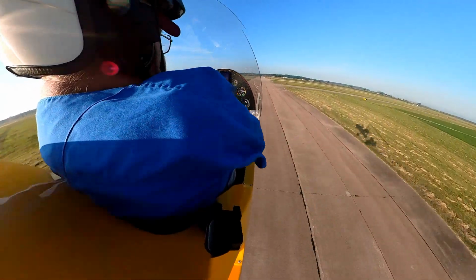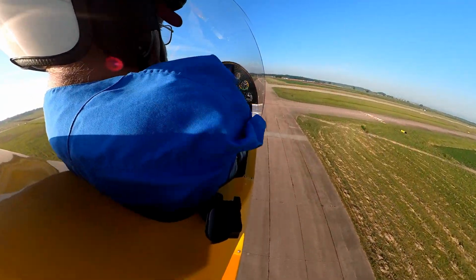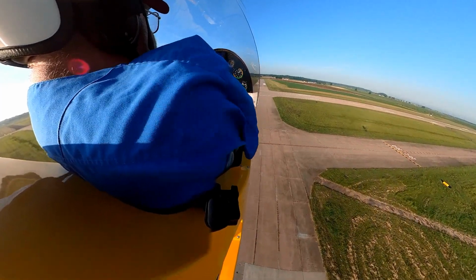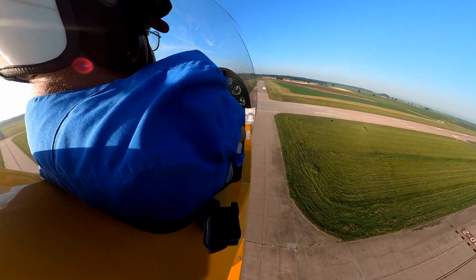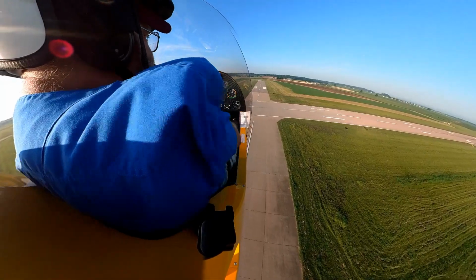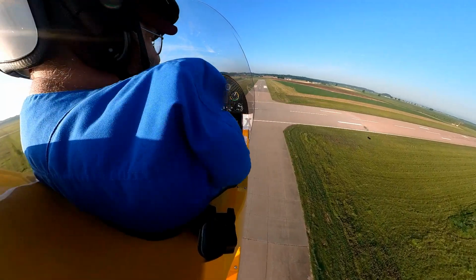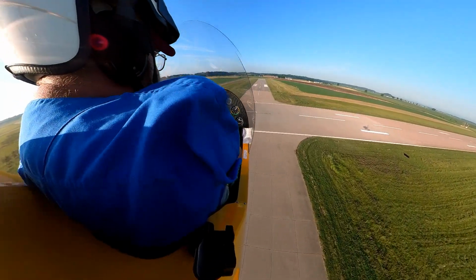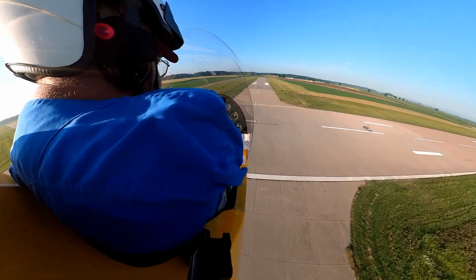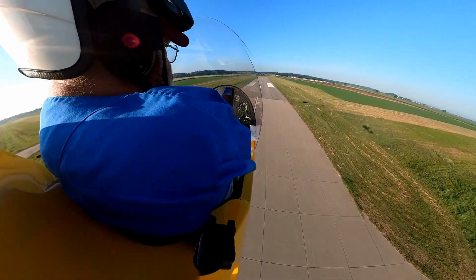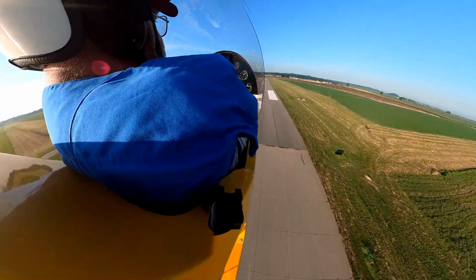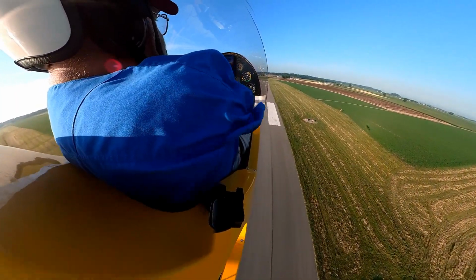Try that again. This time I'm going to bring my nose way up here. Behind the power curve. Now I'm going 28. You can see I'm descending, right? So now I recognize it and let the aircraft come down to even level, like that. There you go. My descent has stopped. Let's try that again. We're going to bring it up. Get way behind the power curve.